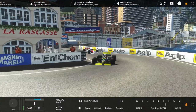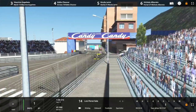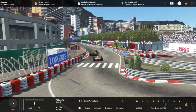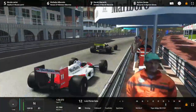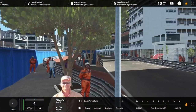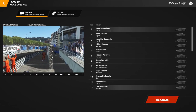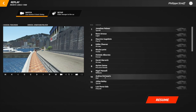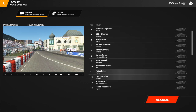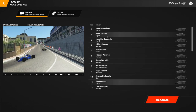Let's see, of course, slow pace under safety car. Or is that an engine issue? I don't know actually. Not too sure what's happened to him. But he's going slowly. And almost into the wall there as well. He's got Prost behind him. Who's leading currently? Jonathan Palmer in the Tyrrell. Cesaris here. Oh, Cesaris has not got a rear wing or front wing. Julian Bailey looks alright. Where's Rene Arnoux? Let's see. I think he's up near the front. Yeah, P2 currently.